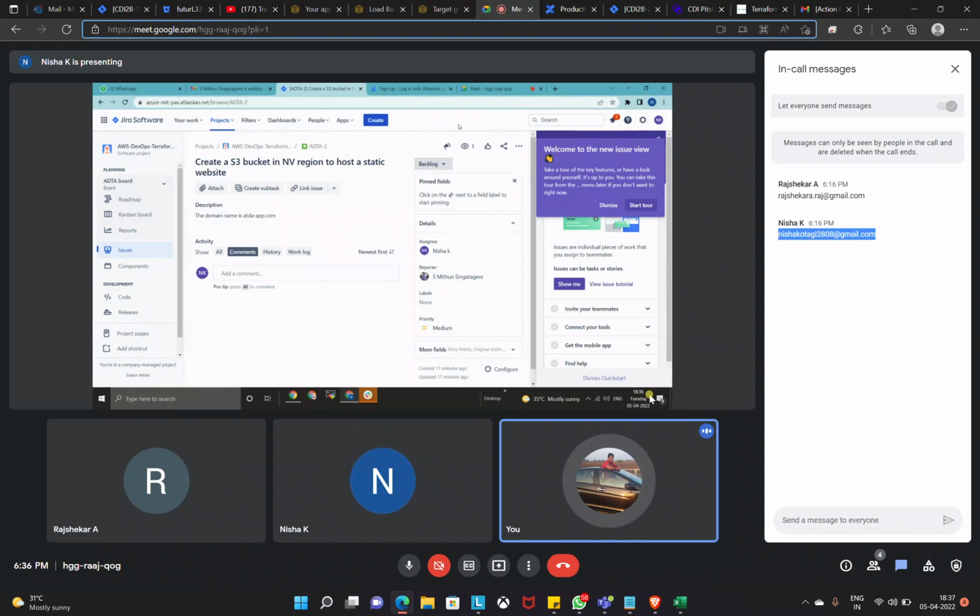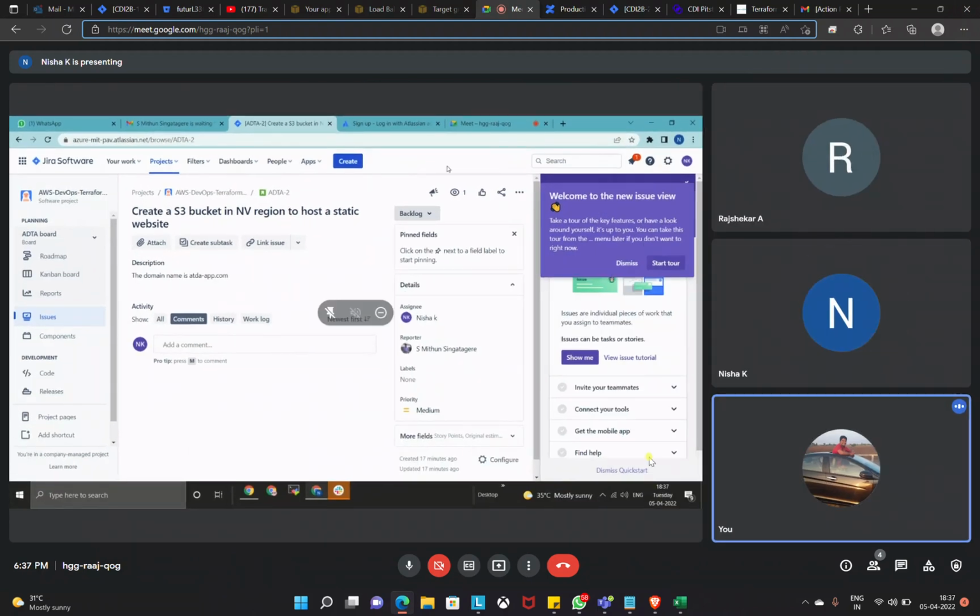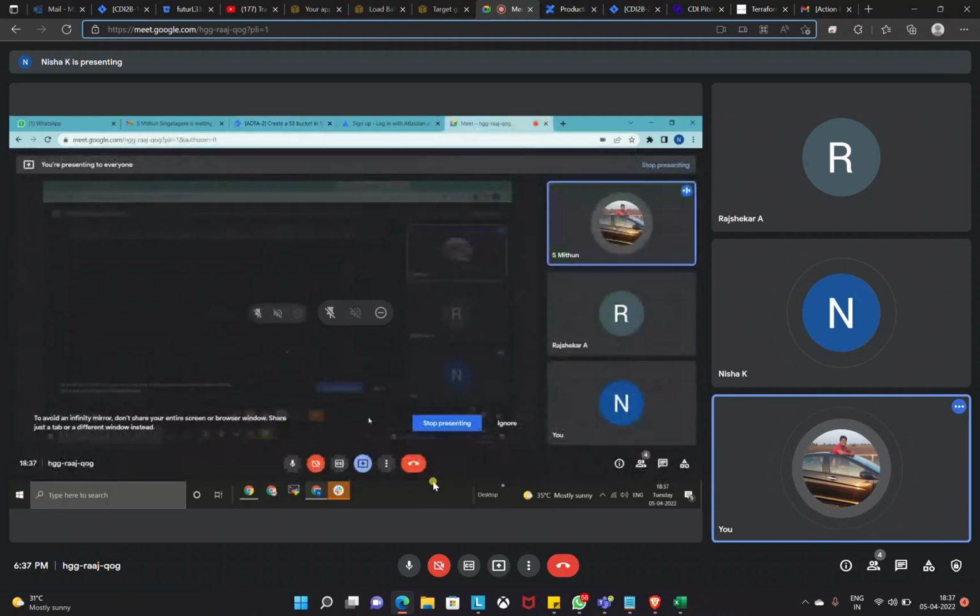Okay, so today we'll start with the S3 bucket. As we are completing AWS, once we complete S3 bucket and Route 53, we'll start straight away with DevOps. I will try to finish within another 2 weeks or within this month maximum, not more than that. I have already taken so much time, that is the reason.